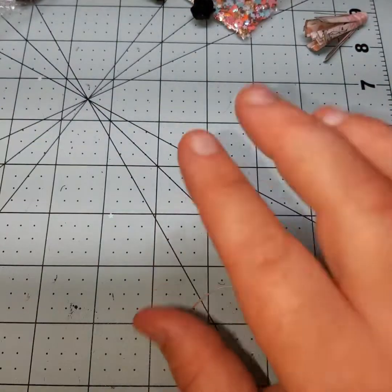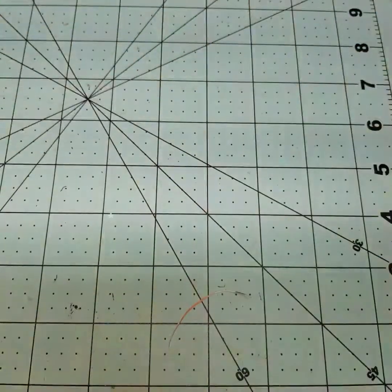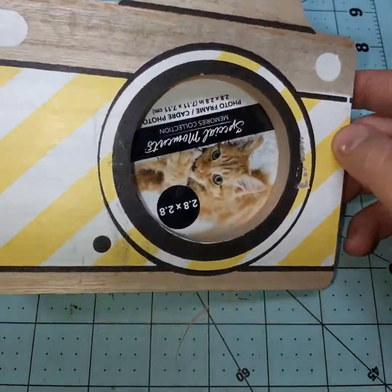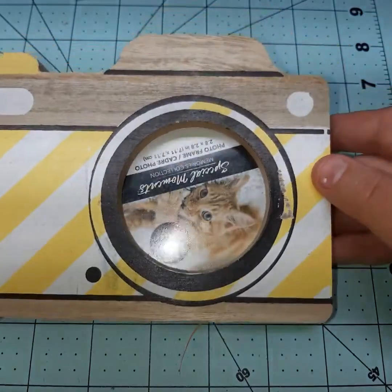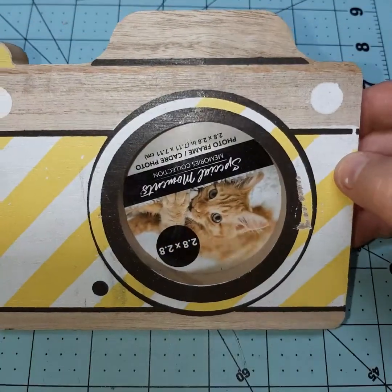So we will move all of this off to the side, and I'm going to share with you guys what I made. I absolutely love it. And again, I just wanted to mention that in the previous video, what she had sent me was this. The reason I have this here is because I had actually purchased one because I wanted to embellish it. So this was the main piece that she had sent me to alter, and this is how it started, which I'm kind of excited I have to show.